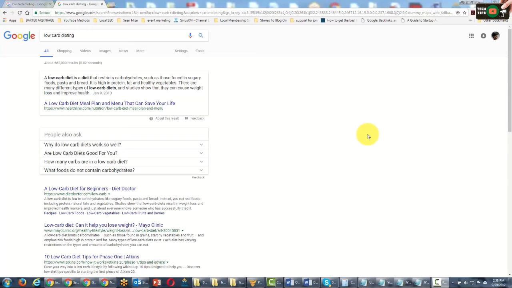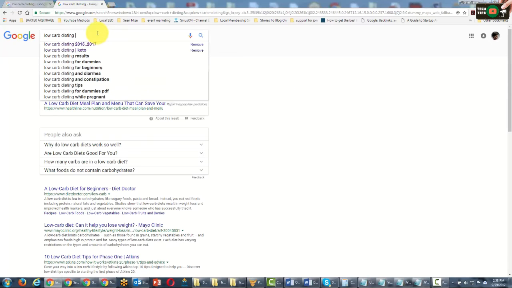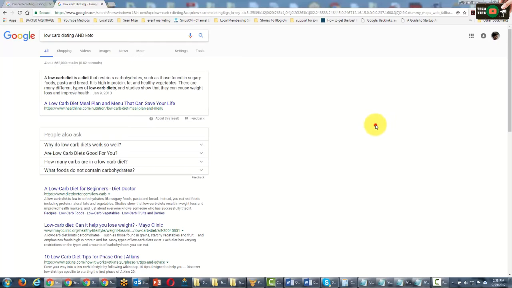Now we are going to look at the AND command. What we are telling Google when we use the AND command is to only bring back results that have everything we put around the AND command. Now when you do this, the AND has to be capitalized, so all of the letters have to be capitalized, and we then must write in the second term. Everything that comes back will only have sites with these two terms in it. So we're going to go ahead and hit enter.